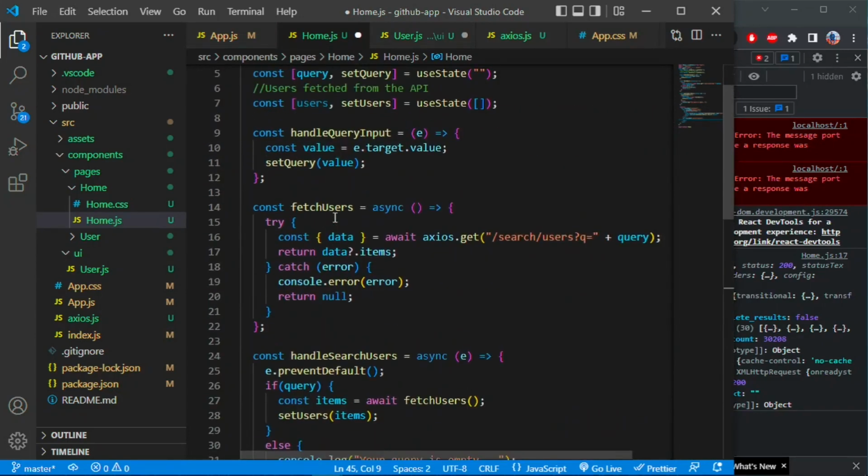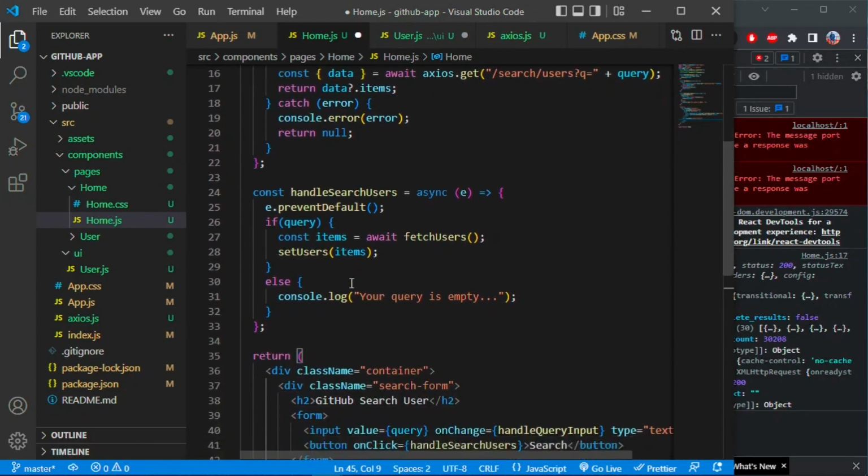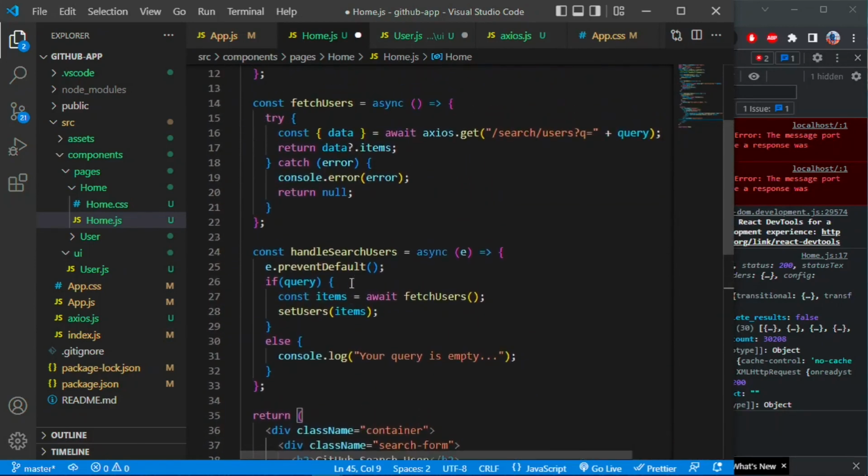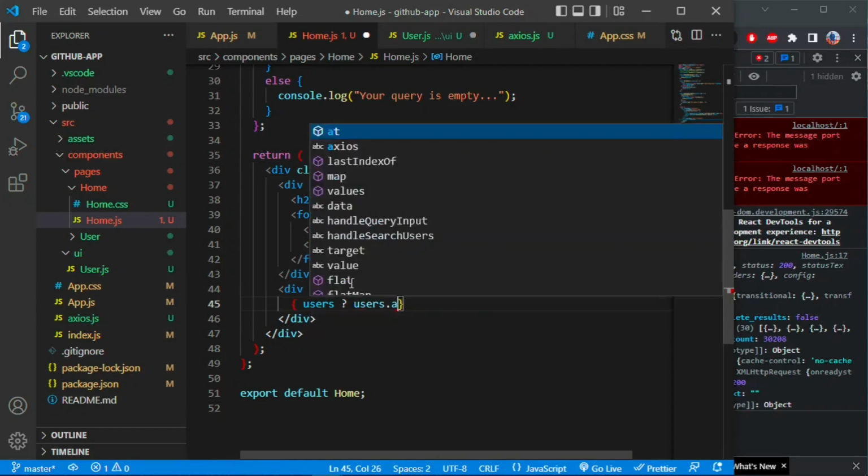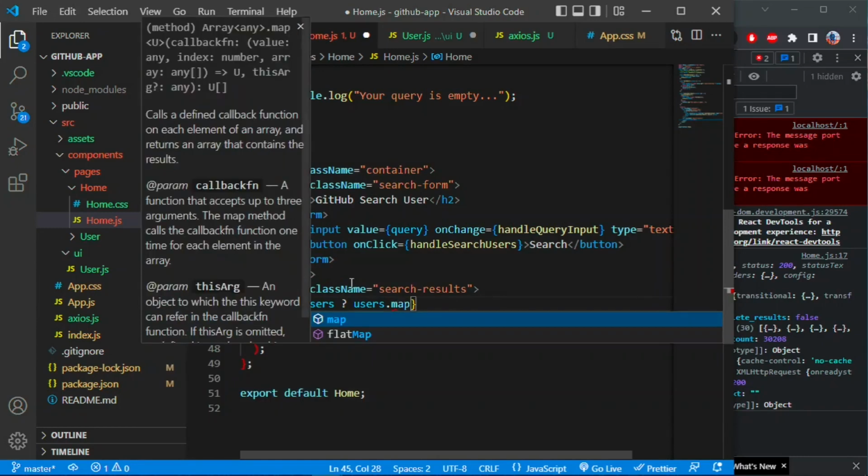Remember, we are actually trying to display the users. We fetched them, but we haven't displayed them. So what do we do now? Let's come here, say users, and if we have something, we need to use map to display the users.